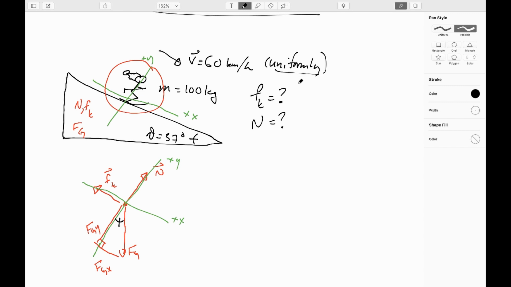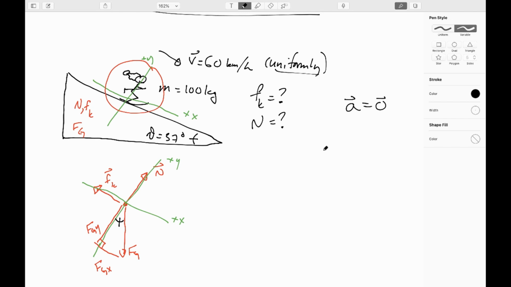So since we said that the skier is going down the hill uniformly, that means that the acceleration is 0. So believe it or not, this is an equilibrium situation. We usually call it dynamic equilibrium because the skier is moving. But remember, by Newton's first law, the skier is perfectly entitled to say that they're the one that's stationary and the whole mountain is whizzing past them. So it's just like any other equilibrium problem that you may have done, like, say, the three-way tug-of-war problem I did in the previous video.